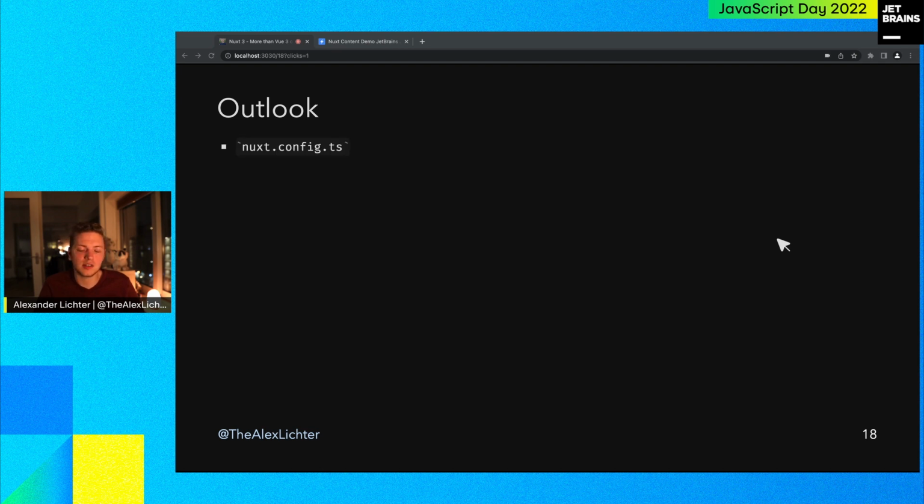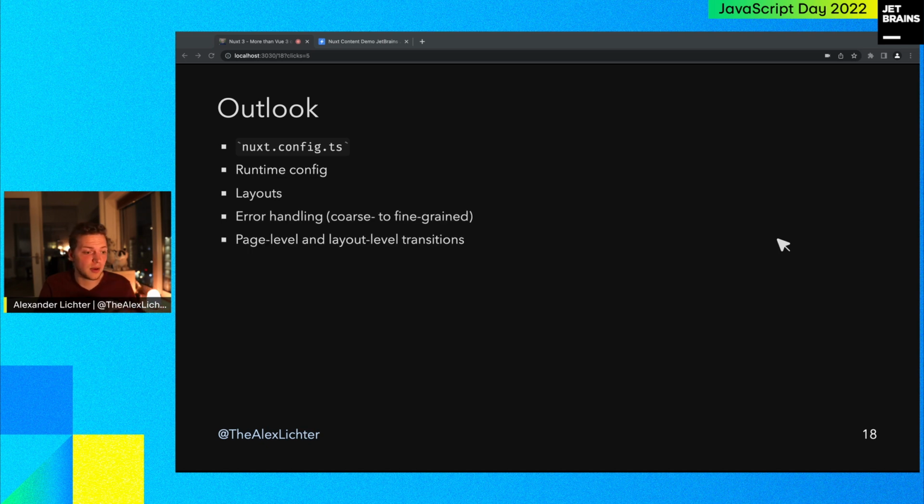Like, we haven't talked much about Nuxt config, we haven't talked much about runtime config, not at all actually, to basically provide values on runtime, not only in build time, like env variables, but a bit different. Layouts is also a thing Nuxt supports, and also transitions, error handling, not the topic at all. Yeah, transitions, here they are mentioned. Data fetching, how that works in detail. State management with Pinia, also with useState, for composable. Lots of opportunities. Nuxt plugins and modules, because writing your own module is not that difficult. And way more, way more. So again, there are lots of things to discover.